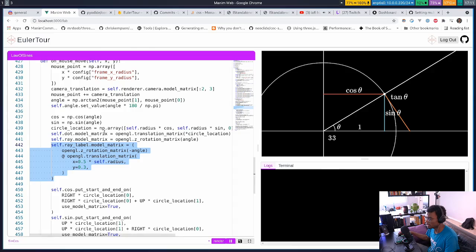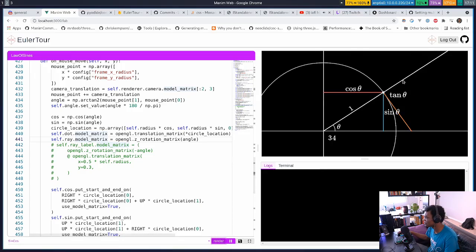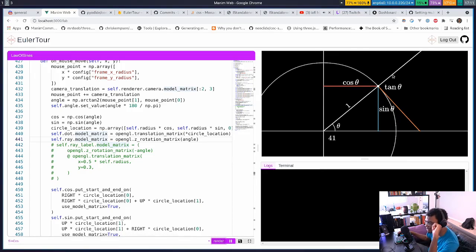Control slash. Is that not what I tried? Guess not. Okay, so this works.